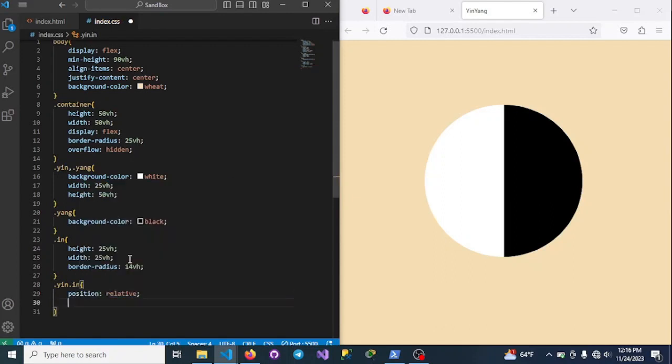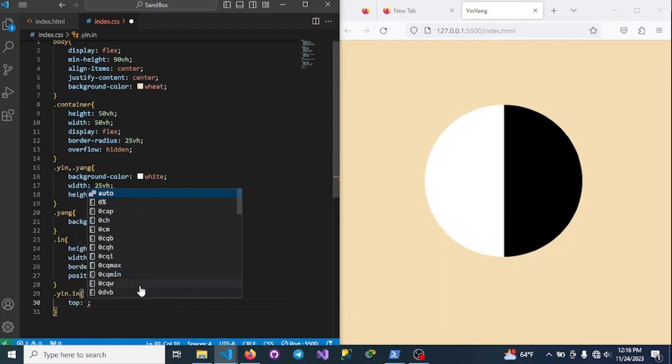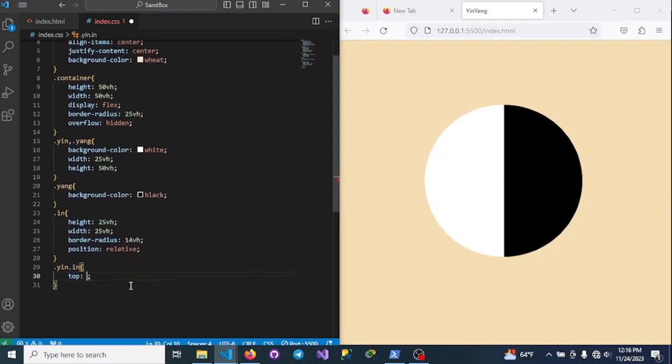We'll make the position of the yin and yang relative, or we can make it for both the yin in and yang in. The top does not have to move anywhere. We'll just see what changes we'll see.